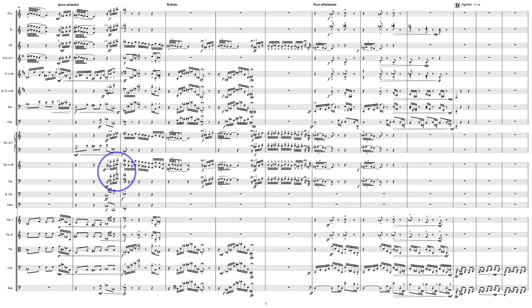So I would say probably a better way to score this: first trumpet on top, second and third on the bottom, and then a2 trombones here on the lower line, rather than sending your first trombone player all the way up there. I mean, that's totally playable, but the other solution is more musical.